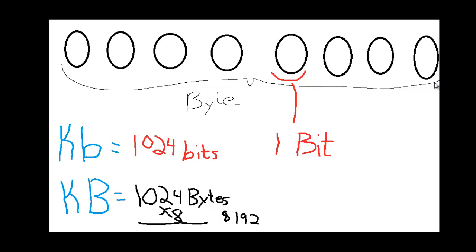So if you're trying to compare the two, when you see kilobyte, in order to see how many kilobits it is, you would times that by 8 because each byte is 8 bits. So when you want to convert kilobytes to kilobits, you would multiply it by 8 because there's 8 bits in one byte, and you would see that in 1 kilobyte you would have 8,192 bits of information being saved or sent across the internet, okay? And that's the difference between a kilobyte and a kilobit.